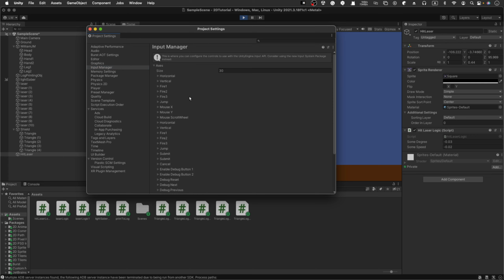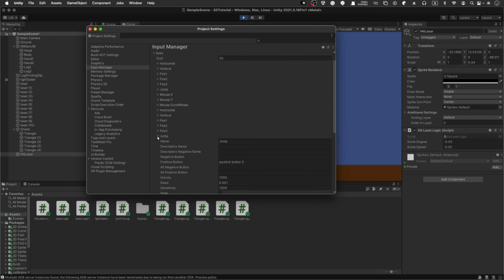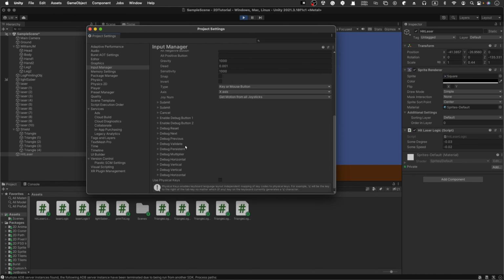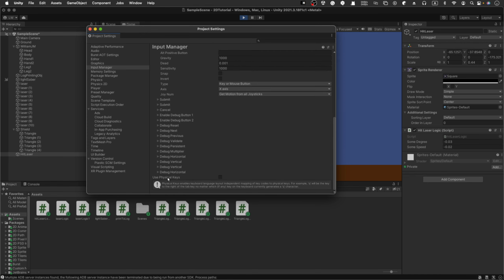If you click Axes, you will notice that we can get, say, Fire, Jump, and of course you can get the joystick button or physical key as well.